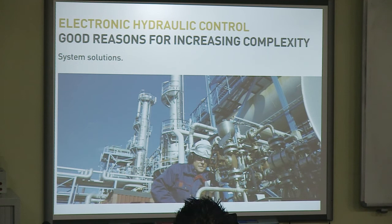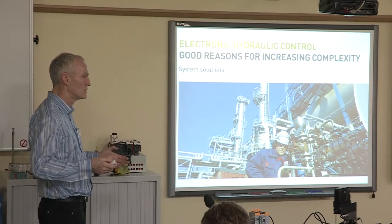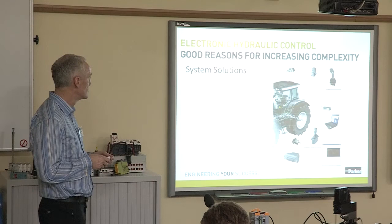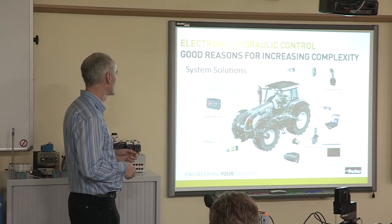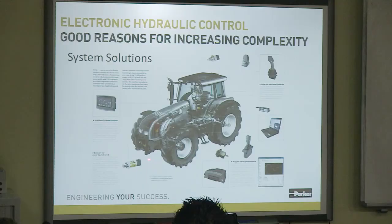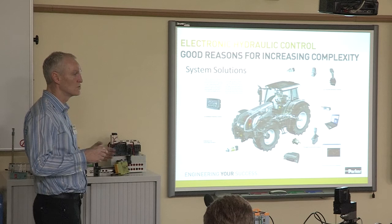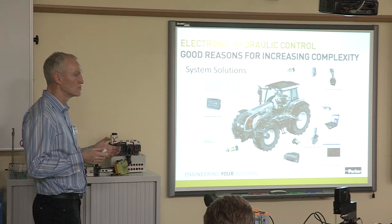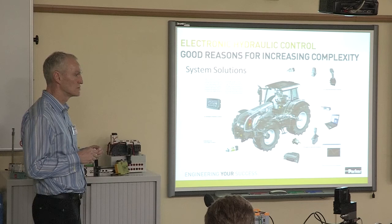Looking at system solutions finally: we've looked at all the areas where we can benefit from control — all the information we need, how we take it, how quickly, where we take it, what we do with it, and what benefits it provides us. What it gives us is a system solution. This is a mobile example, but it could equally be an industrial one. We have a controller, sensors, expansion modules, ground sensors, joysticks, PC-compatible software, and all of the sensors — everything involved in this system talking using hydraulic logic, all connected over bus systems, all using software to manipulate that information. It's a complete solution, enabling you to have a much more capable application than you've had in the past.